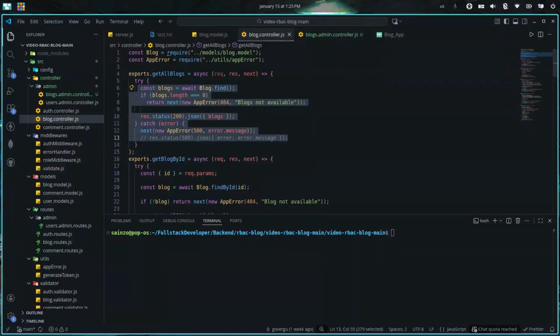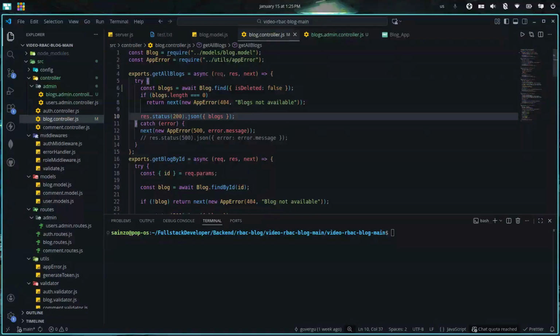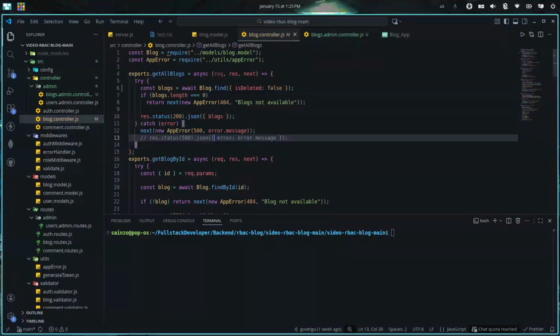So in order to retrieve only the blogs where isDeleted is false, we have to do blog.find with isDeleted false. So it does the filtering, so that only the blogs which are not deleted by the users will be returned to the users. And that's done.